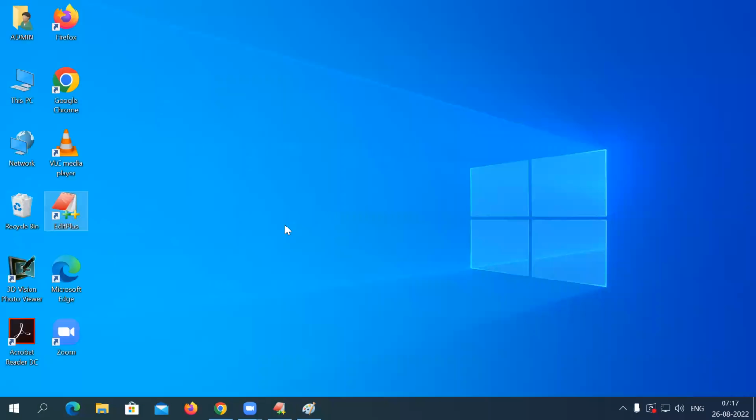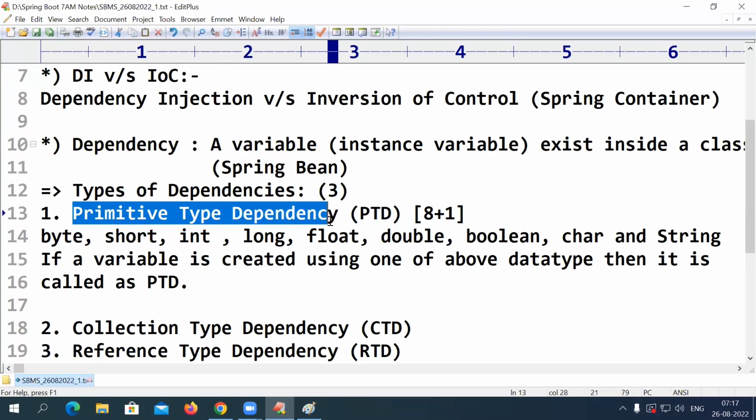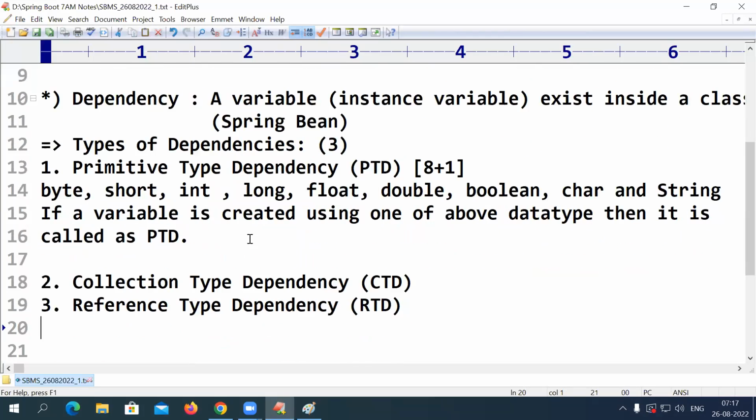Now tell me, how many types of dependencies are there? What are they? So here we have three types: primitive type, collection type, reference type.